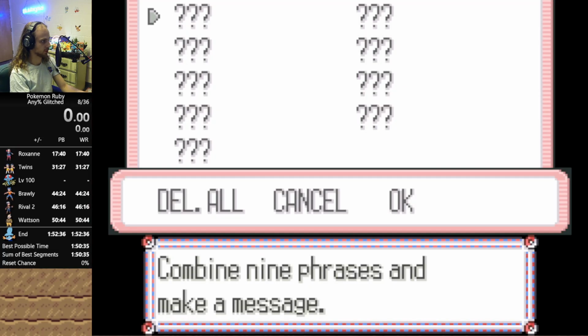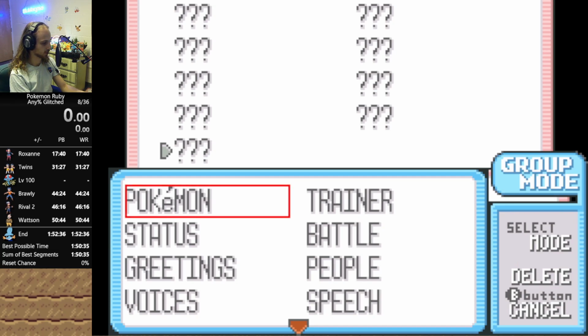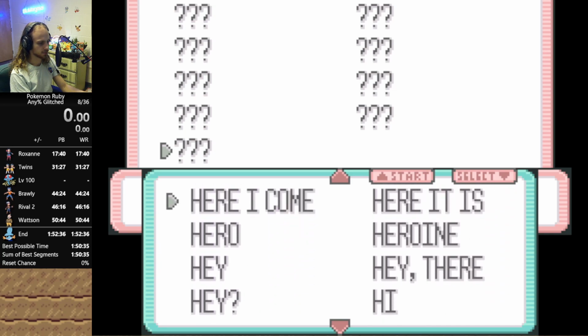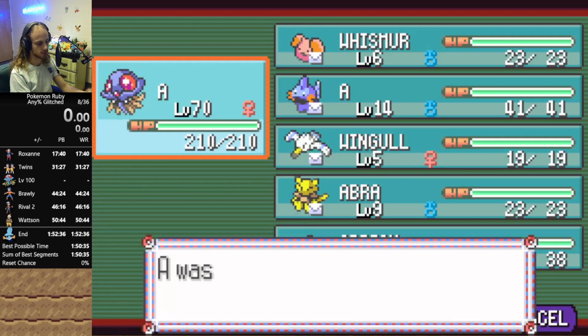This would be really cool if it wasn't post-game only for so much stuff. But anyways, all you're gonna have to do is, in the Safari Zone, for example, just like I've been doing, it's easy enough to just use huge power to spawn a secret base.